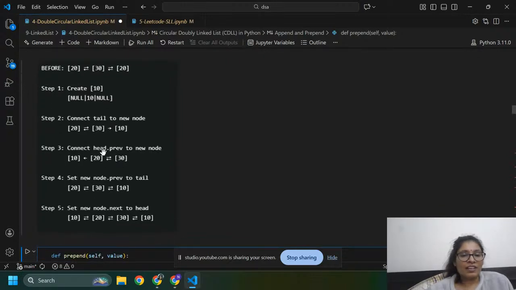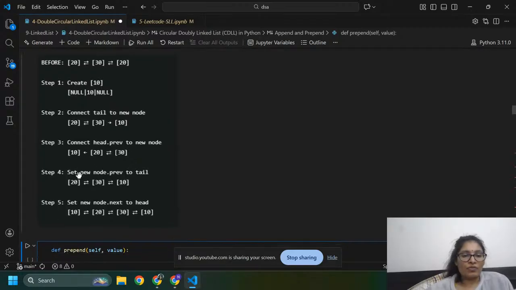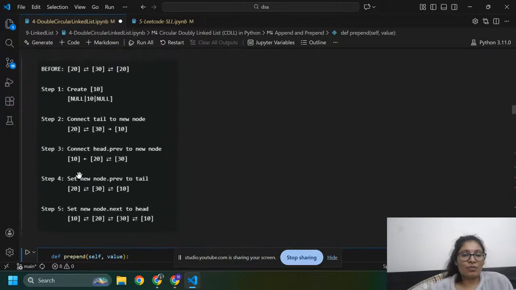And here connect head.previous equals new node, that is 10. First of all I need to connect tail to a new node, that is 10.